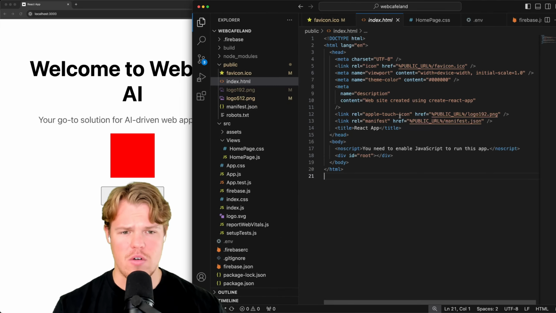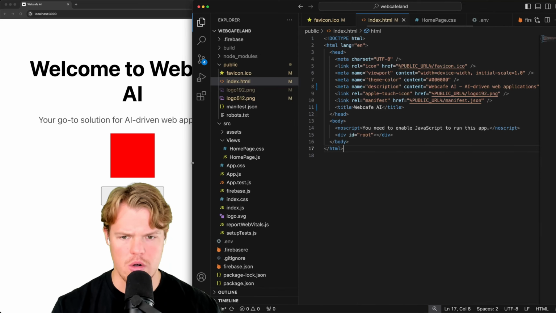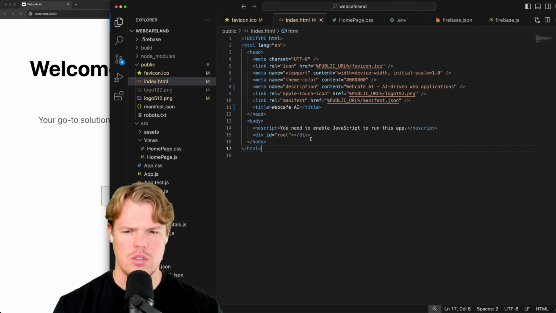Now, this is the default way of structuring your index.html. I'm going to use a new way. This will be in the Google Doc. I just like the structuring better on this. It's a little bit more clear. I don't like it when there's random indentations, but here we go.